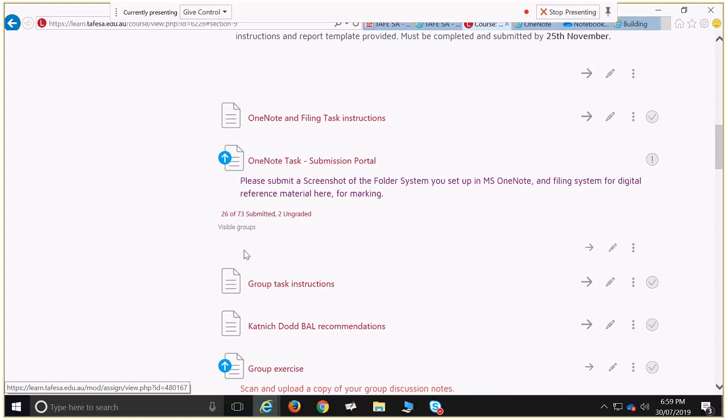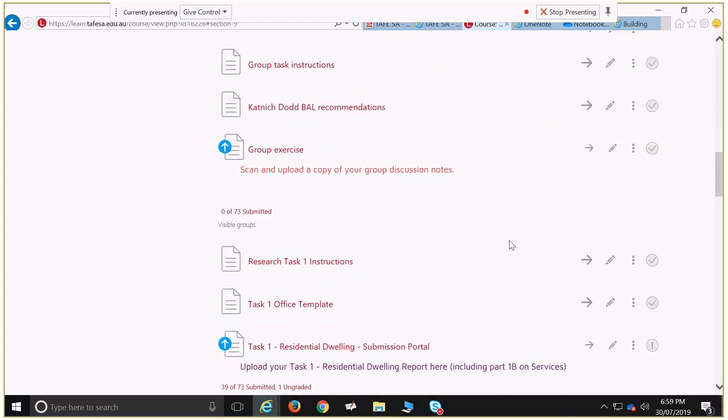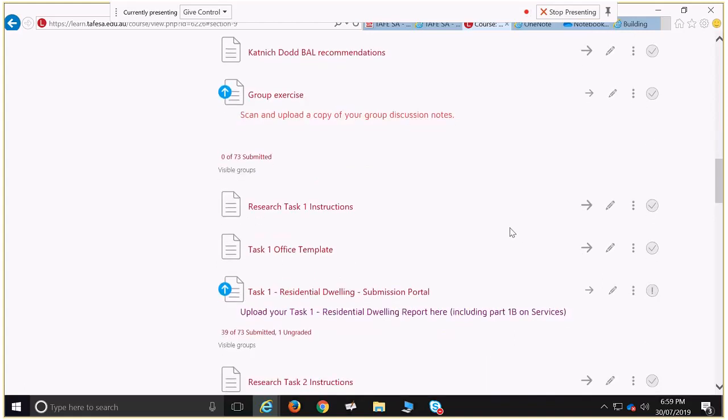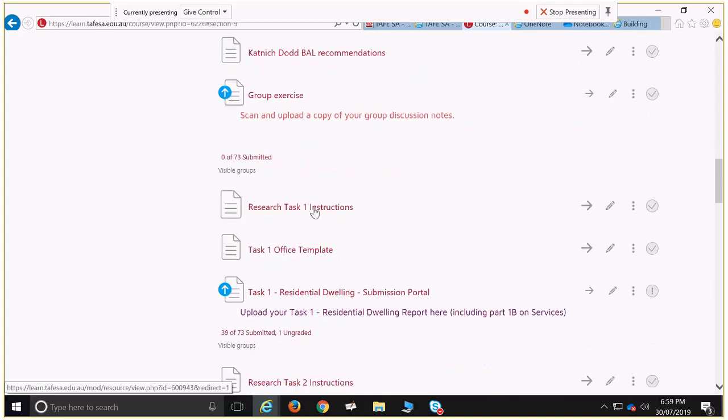You take this, you've got to certify buildings. So you have that, and then your group task instructions are very similar to what I've just explained to you now. You will then present that to the client, me, and say, this is what we're going to be doing with that building to make sure it complies. Then, following those two tasks, there's research task 1.